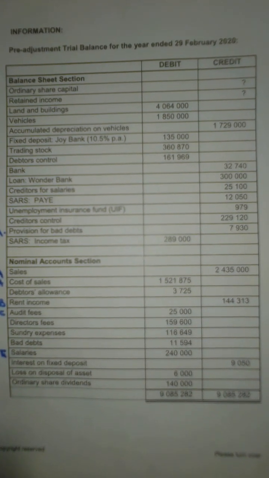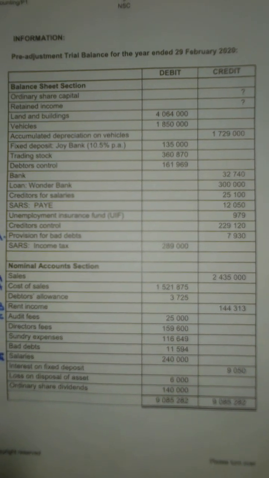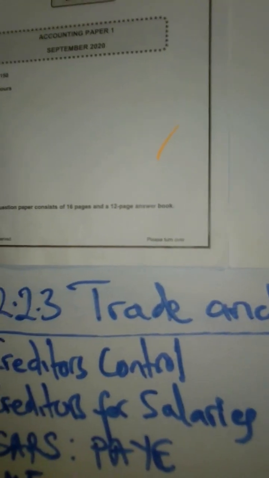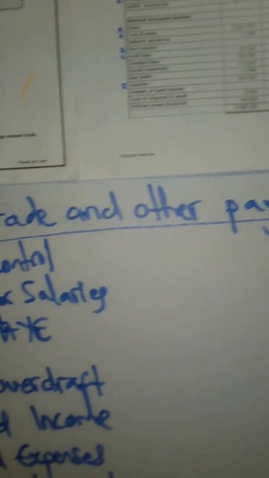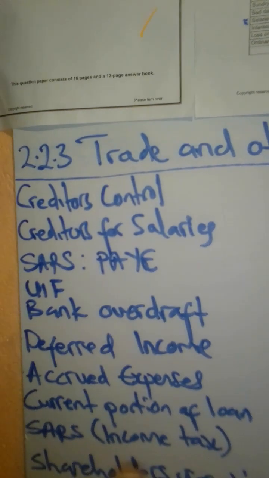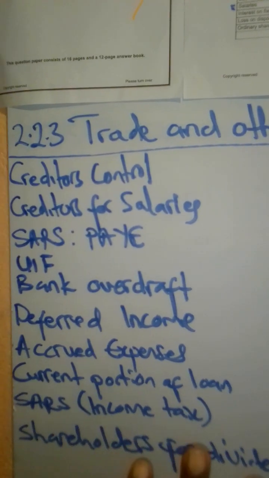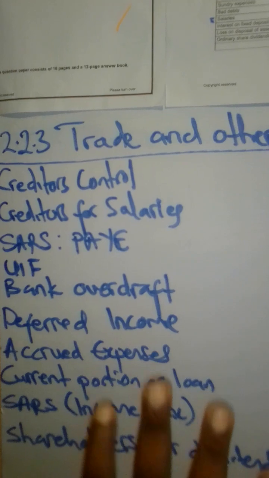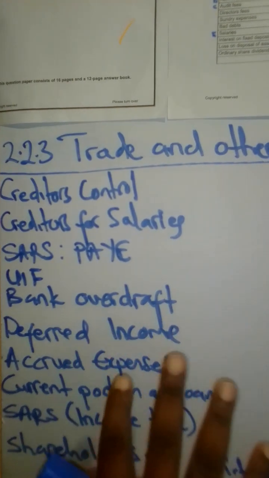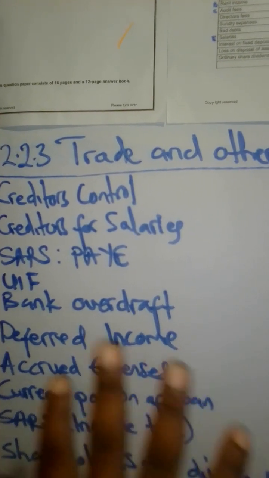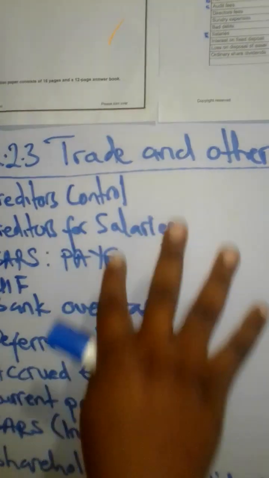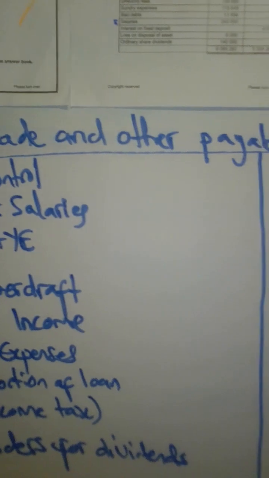Now we are on 2.2.3, the trade and other payables. I've already prepared a template for you so that it can become faster and easier. Remember what I said initially when we were looking at the trade and other receivables: do not forget to consider the other calculations that we have done in the previous videos. We are taking some of the information from there and putting it wherever it is required in our trade and other payables account.